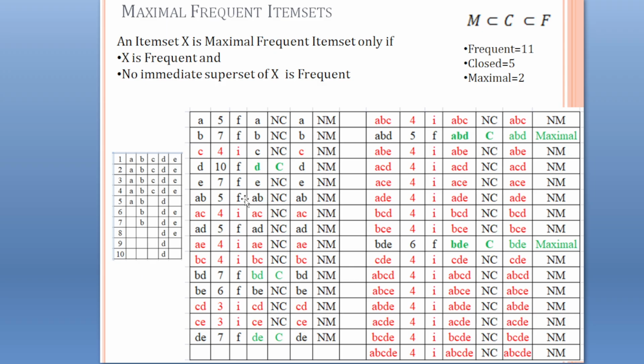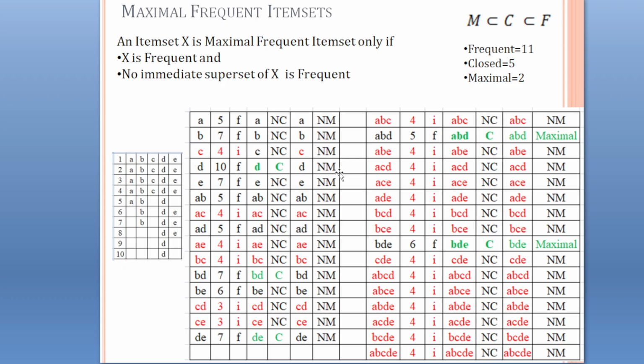Now, whichever item set is closed, only that could be maximal. But this D is closed, but it is not maximal because what we want is that no immediate superset of X is frequent. We should not have any superset of X that is frequent. But there are several supersets of X like AD which are frequent.